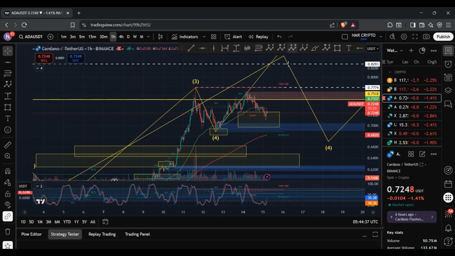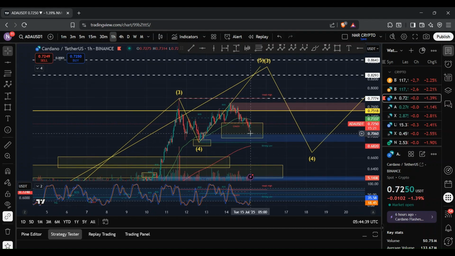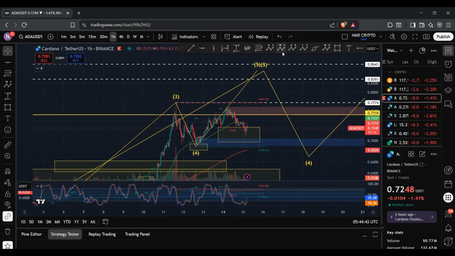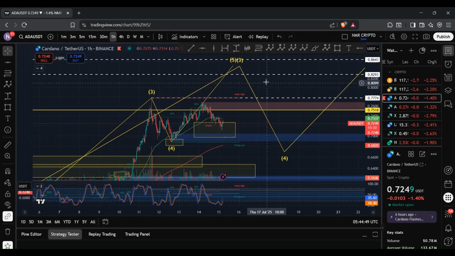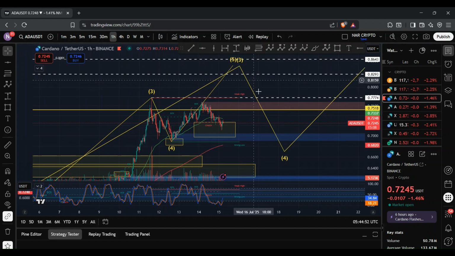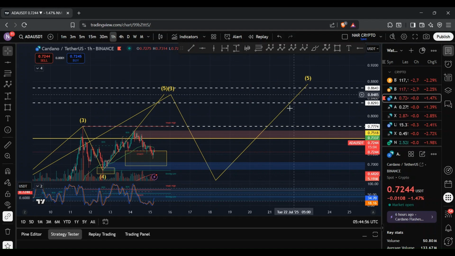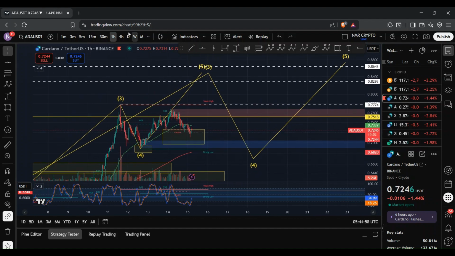And so I am still looking out for that push to the upside, despite seeing a 7.5% move to the downside. It's possible that we have a 5-wave move and we're still within this 5th wave. And this 5th wave will then complete this 3rd wave. And then shortly after, I'll be looking out for that retracement to the downside once again to complete this 4th wave, followed by a final push to the upside to then complete the 5th wave.